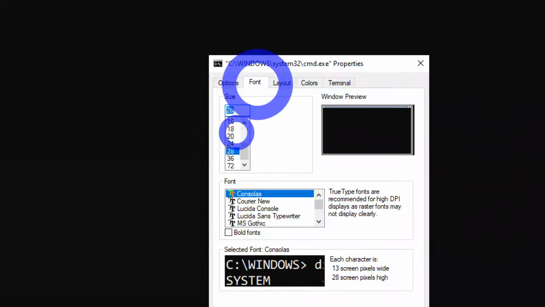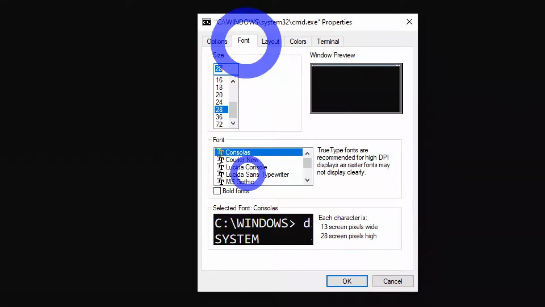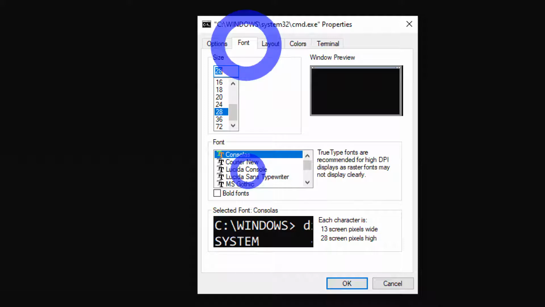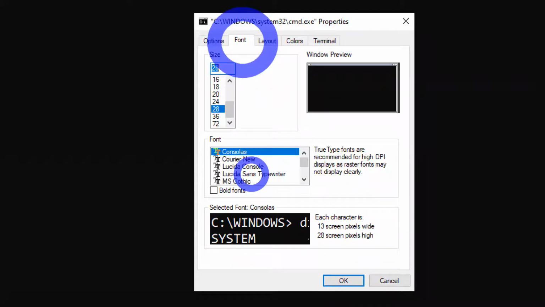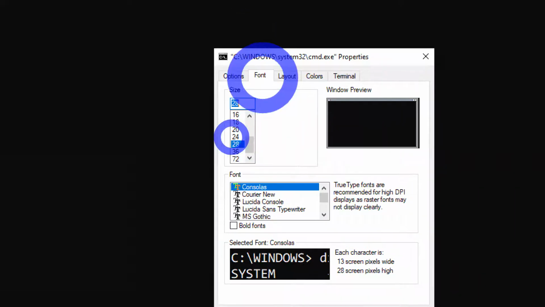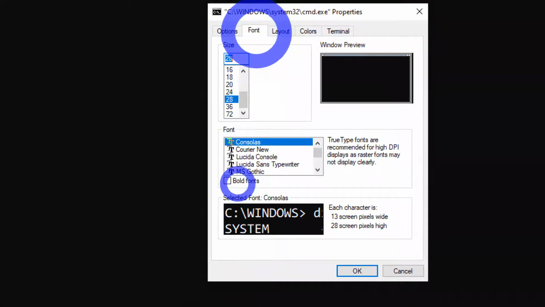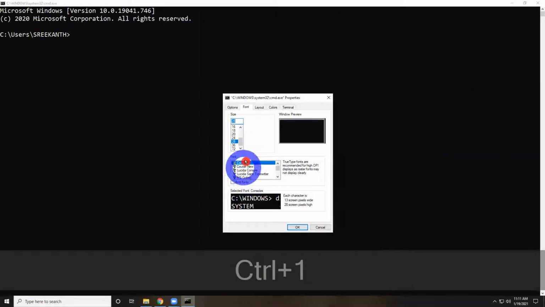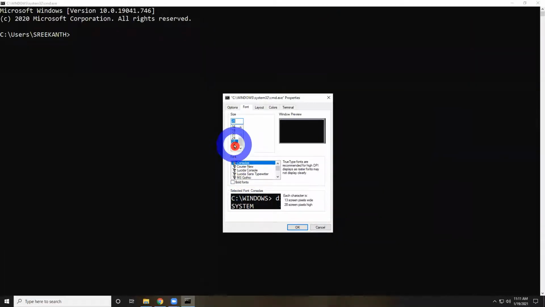You can also change the size of the font, and we can also select any font family. Okay, so this is the font family. You can select, you can adjust, you can also check the preview based on the size of the font and font family. You can also make it bold font. Okay, so observe, I try to modify something here. The size I kept 28 only. If you want to increase or decrease, as you wish, 46. You can change various different types of font families. Suppose if you take Courier, you can see a modification here, right? Like Lucida Console, Sans typewriter, MS Gothic, so different types.